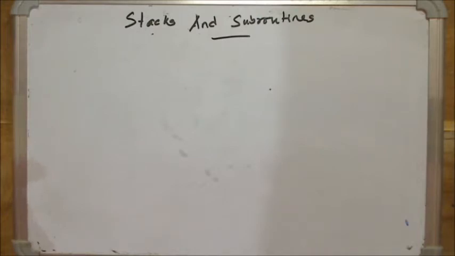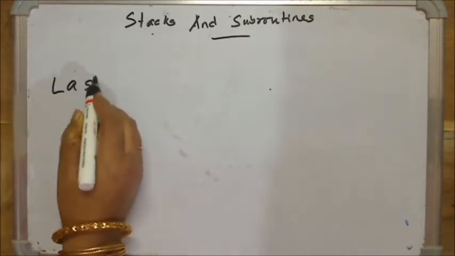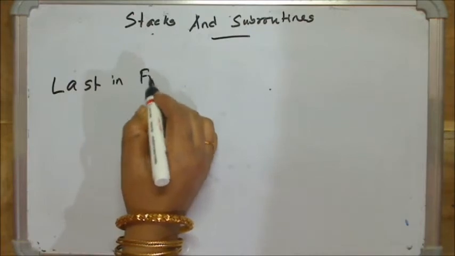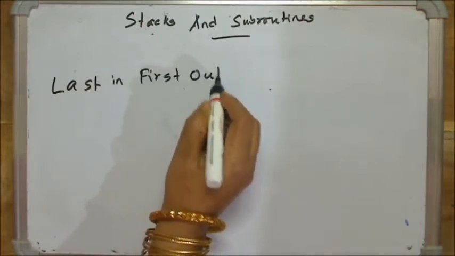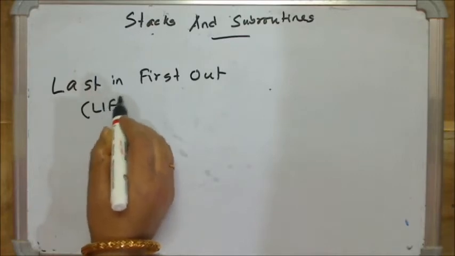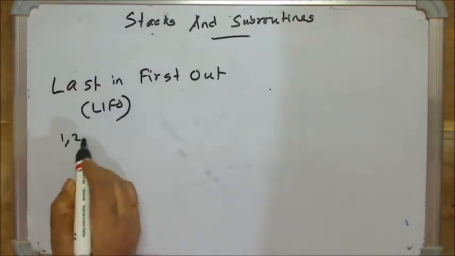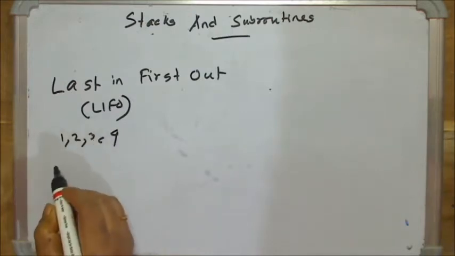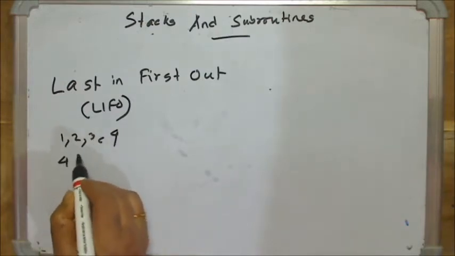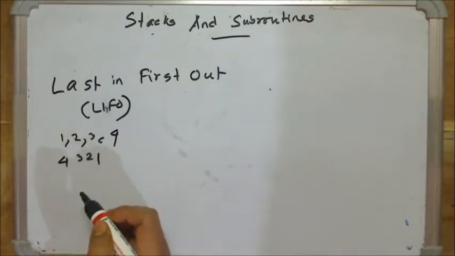So let's begin with the stack. What is a stack? Stack is a set of memory locations. It is located in the memory, operating in a manner first in, first out. Okay, first in and first out. If you store 1, 2, 3, 4, you get your answer in the form of 4, 3, 2, 1.